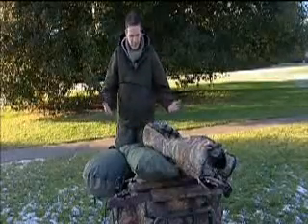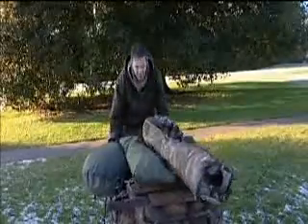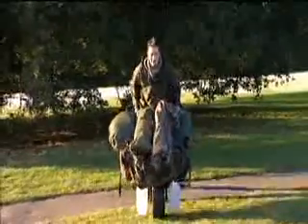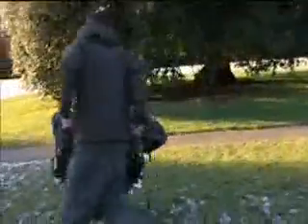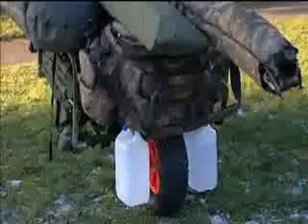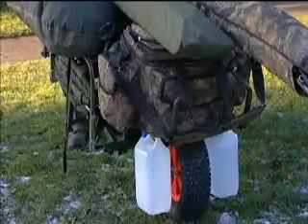So there we go — that's all loaded and obviously with all that weight at the front, what you'll find is you lift it up and there's virtually nothing there. Just to prove how good the balance is, I'm going to do a little turn. If you've done that sort of thing with a normal barrel loaded up to the max, you're probably going to end up stacking it. Absolutely superb bit of kit — the new Low Loader from Prestige.